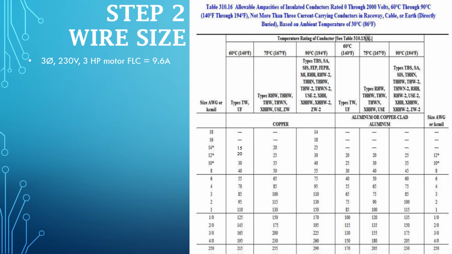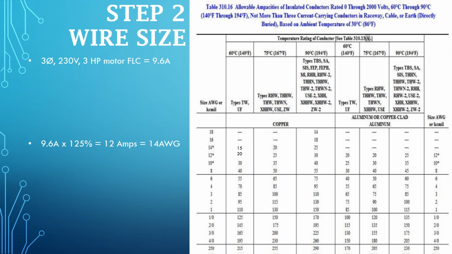Amperage, as it's running through the wire, creates heat. And if a motor is running continuously, there's nowhere for that heat to dissipate, then it can cause damage over time, even if we are at the chosen amp size. So we're going to up the size of the wire slightly if it's a continuous duty motor that's going to be running constantly and causing a situation where we can't bleed off that extra heat. So if we've got our 9.6 amps and we multiply that by 125%, we're going to get 12 amps.